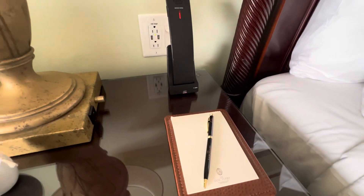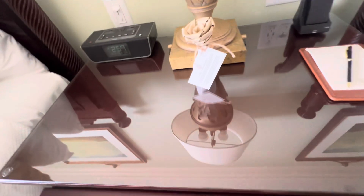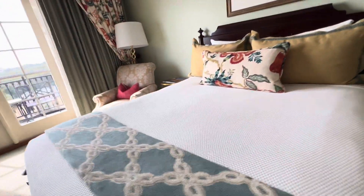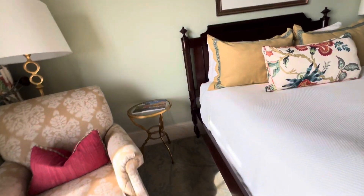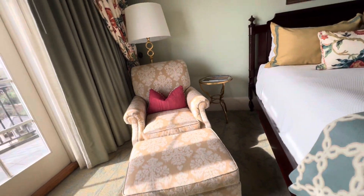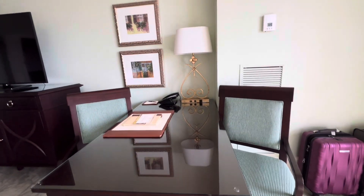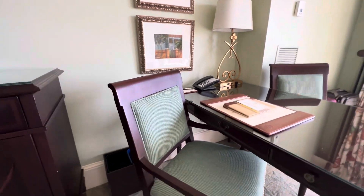A little pen and paper should you need it, and the Holy Bible. Then you have the other bed, and to the left of that you have a little occasional table with some travel magazines. You have a nice comfortable chair with an ottoman. Over here you have a desk that has USB and American plugs, a phone, and another notepad.